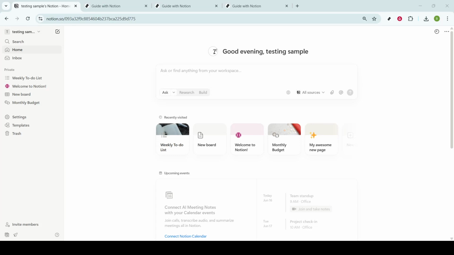In today's video, I'm going to teach you how to add a checkbox to your calendar in Notion. Notion is an incredibly versatile tool that can be customized to fit a wide array of needs, and today we'll explore one of its useful features that'll help you manage tasks more efficiently within your calendar view. By the end of this guide, you'll be able to use a checkbox in your Notion calendar, streamlining your workflow and keeping your tasks in check.